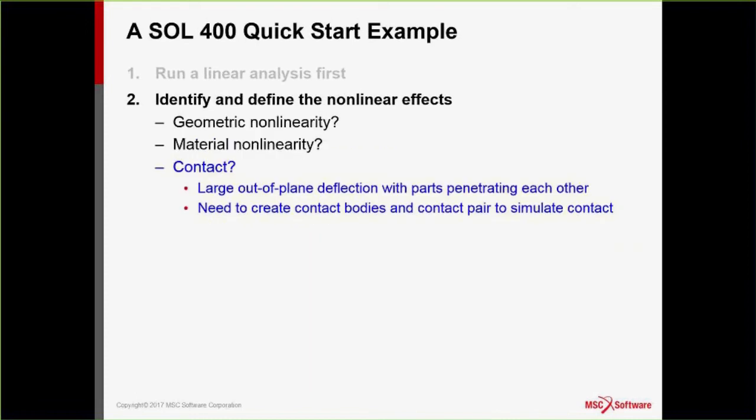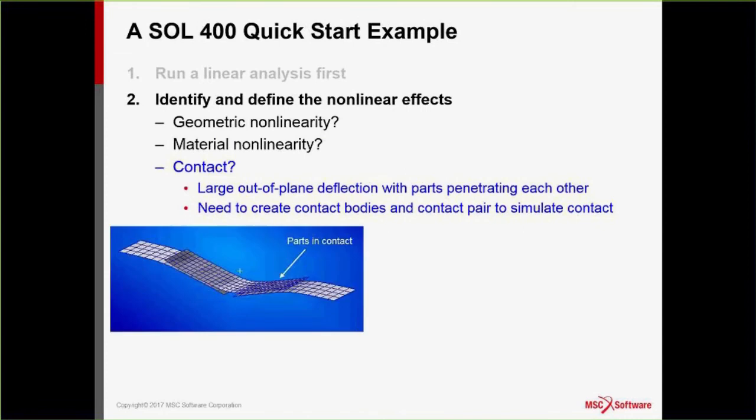The third type, let's look for contact. If I animate the structure, I notice it looks like the parts are actually penetrating each other. And this effect is actually a lot more pronounced when users run an out-of-plane loading. For example, instead of in-plane loading here, if I apply the pressure loading to this joint, it will really deflect out, and you're going to see a lot more parts penetrating between the fasteners. So that's an indication to you that you need to add contact. So look for parts bumping into each other, and that will require contact.